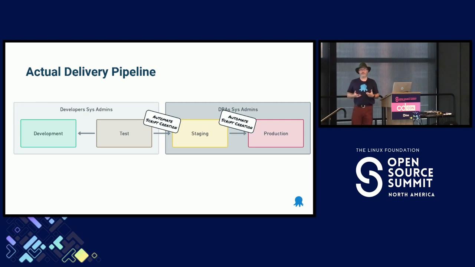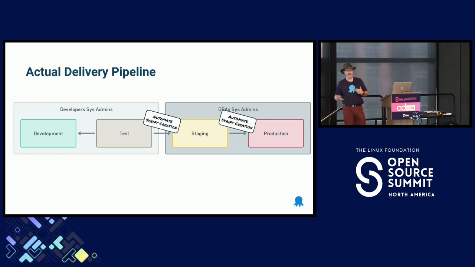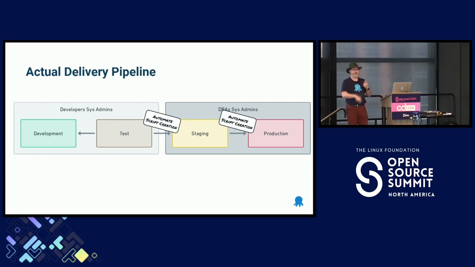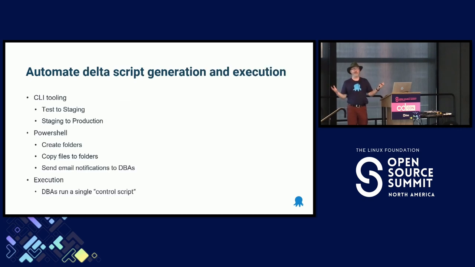I wanted to solve this problem, and I go to the school of hard knocks — I like to learn these lessons the hardest way possible and make all these mistakes myself. What I said was: we just need to automate all of our script creation. That's going to solve all of our problems. Nevermind the fact of how we track our changes and the fact we have an inconsistent process. The problem, I thought, was how we generate the scripts. So I set about doing that. Everything's going to be awesome, right?